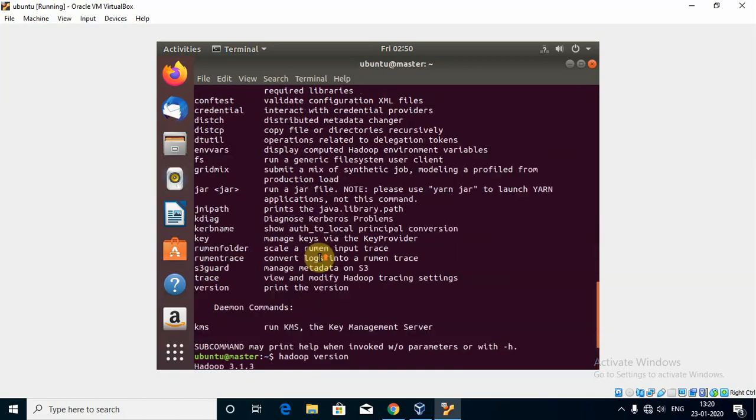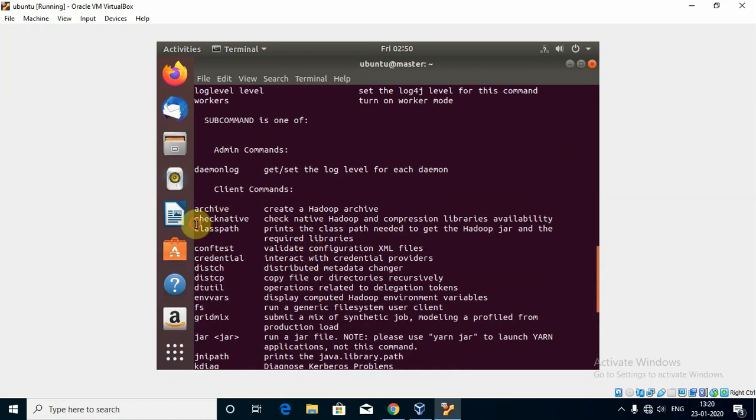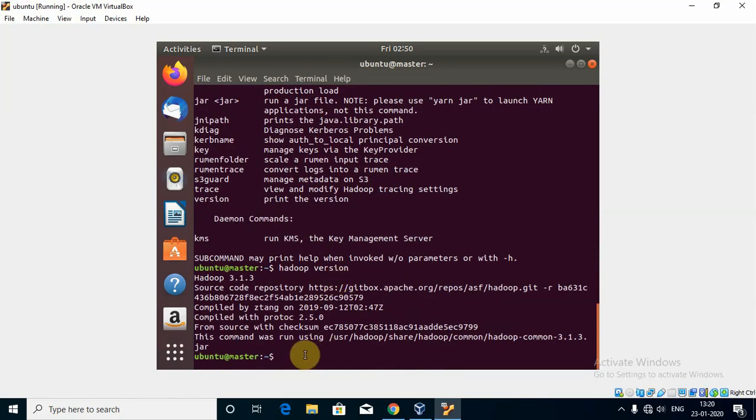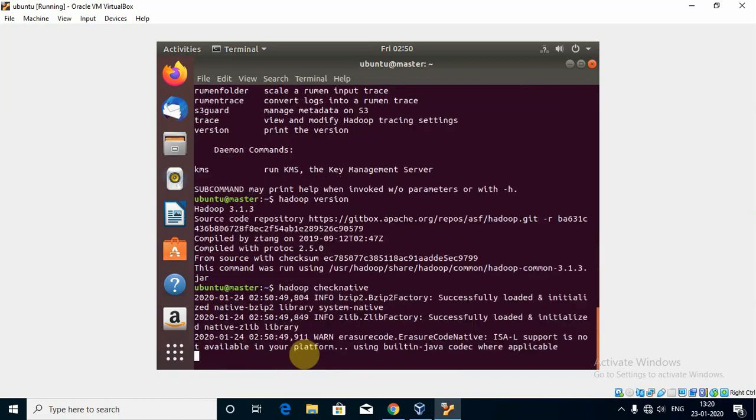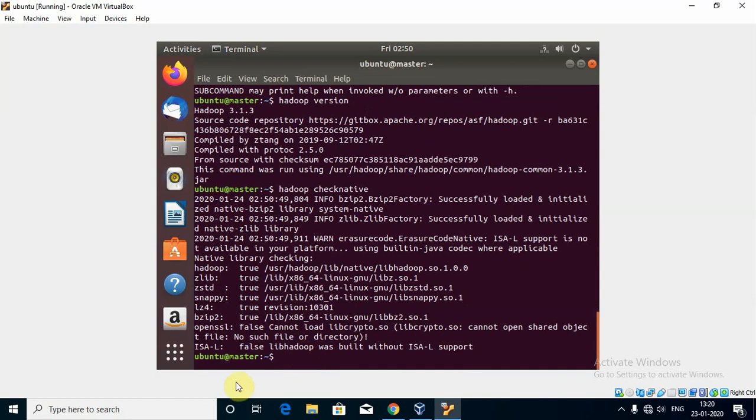There is one very important command, that is checknative. Let's use this command. I'll tell you what this command is. hadoop checknative, come on. Yes, you see, hadoop true, zlib. Do you remember what this zlib is? This is one of the important prerequisites which we installed well before we set up Hadoop in this machine.